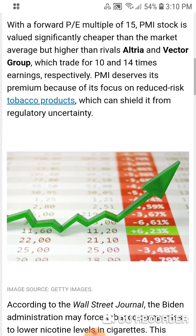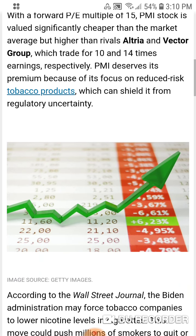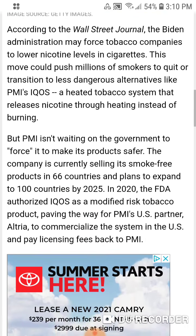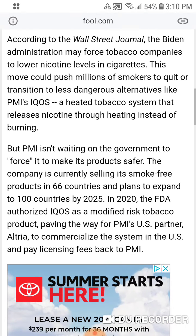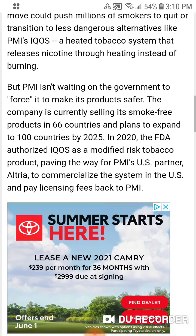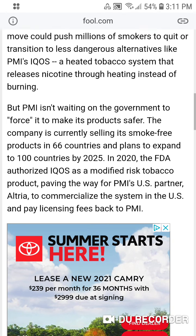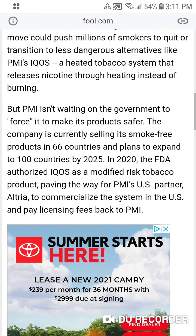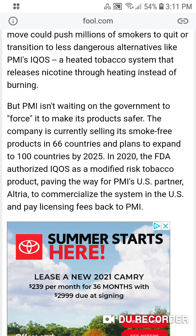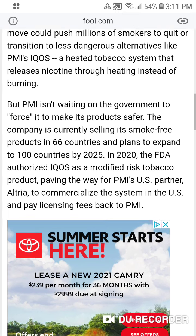So, Philip Morris is honestly switching to kind of a growth perspective, in my opinion. They're at a great value right now. It's a value stock. They are way lower than the overall market, and they are cheaper than their rivals. Also, they are aware of the regulatory issues that might be happening due to the new president, and they are already moving to healthier options, so they have alternatives, and they are ready to take advantage of people quitting smoking and giving them an alternative option, so they make that money as well.